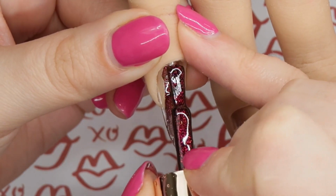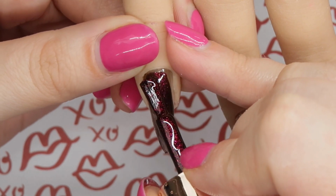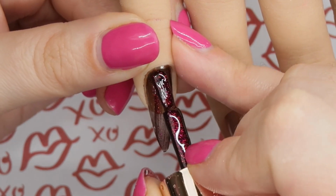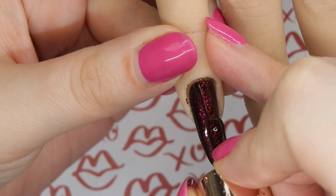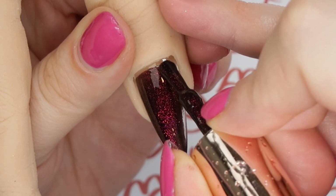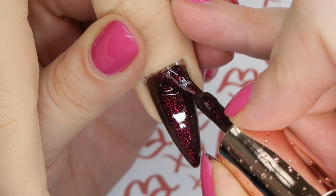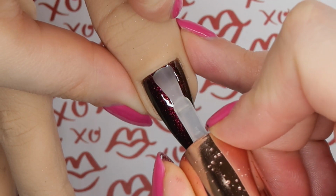It's kind of like a black cherry, see-through black sheer red type of color, and then it's got red flecks of glitter in it. It's really nice if you do it like a sheer coat as well, or you can build it up, and that is exactly what I'm going to do because I knew I wanted to stamp some lace stamps on top of this. So I'm going to put this all over the pinky finger, and I'm also going to put this all over the thumbnail as well.